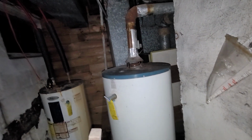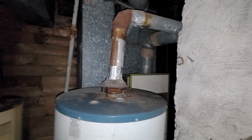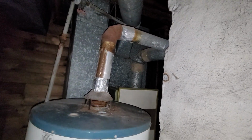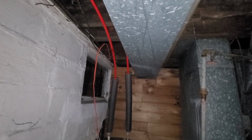Okay, this I've never seen before. There is two hot water tanks that look like they're hooked up. I have no idea why that would be that way. You got PEX. Okay, so this one's not hooked up. It's just here for decoration, I guess. So the gas one don't have no water lines going to it. So that's there, but there's no water running out of it. So that's not hooked up. Electric, that's what we're running in this house, because you can see there's a wire there and you got the water lines coming off.